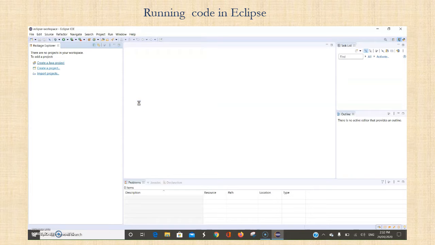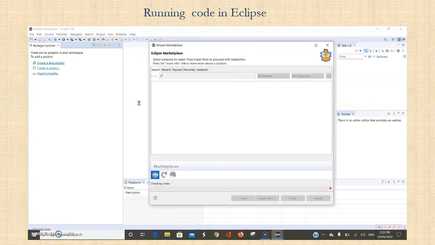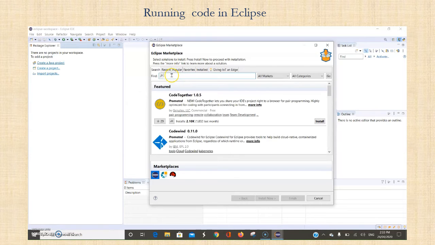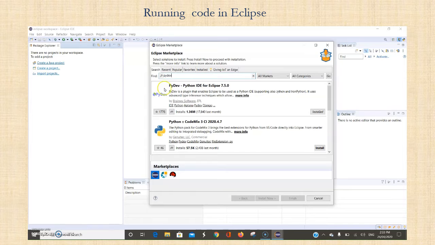Now the Eclipse Marketplace is where all the add-ons and additions to Eclipse live, and we can download and install them from there. It just takes a few seconds to load, and when we've got that loaded, we click on the search bar here, and we're going to use an add-on called PyDev, or Python development. So just type that in. There's various Python add-ons that you could use, but this is one I use. And you can see PyDev is there.